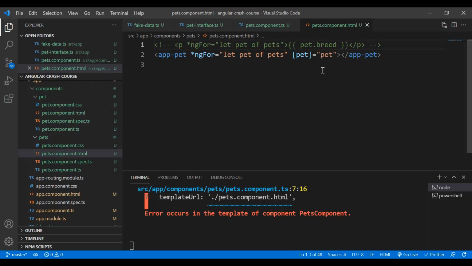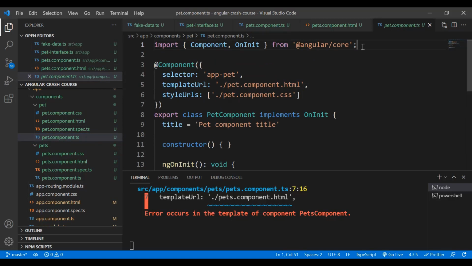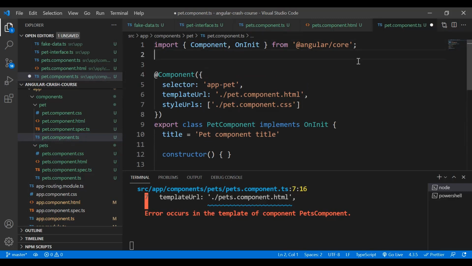The next thing that we need to do is to use this. So how do we use it? Well, you can go to this child component, the pad component here. On top of this file, you can import pad interface coming from here.